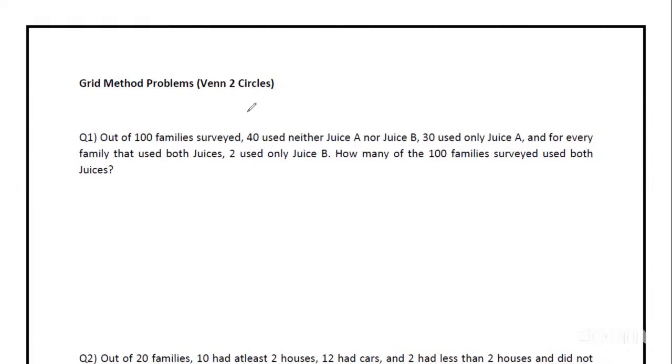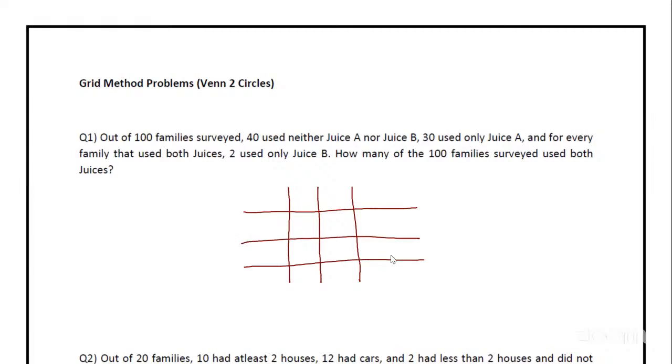So, in the grid method, we usually categorize. 4 categories are there. So we categorize them by drawing 3 vertical lines and 3 horizontal lines, and the total always comes in this box out here. So what do I mean by categorizing them? I'm going to go slow with the first question.